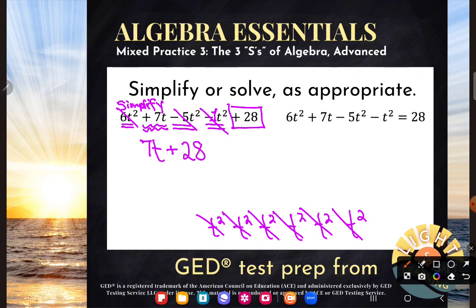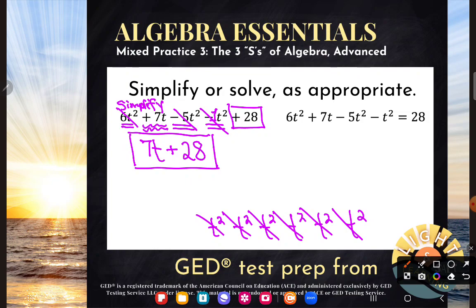And now there's no more simplifying I can do. I can't do this addition. And since it's just a single expression with no relationship to another expression, there's nothing else I can do. And I stop here. Now let's look, on the other hand, at the next example.